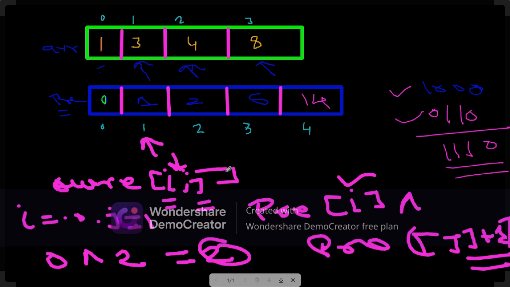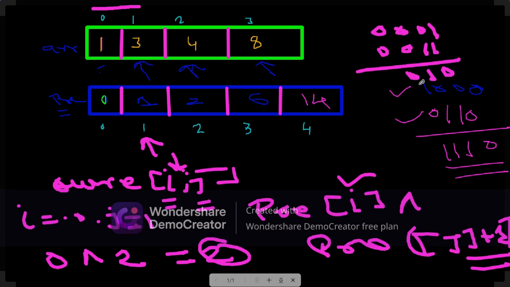You can confirm as well. Let's say this is our original array, right? If we do the XOR of 1 and 3 manually, this should give us 2, right? So we can check it. 0, 0, 0, 1 and 0, 0, 1, 1, right? So this would be 0, this would be 1, 0, 0. So this is 2 only, so we can confirm it. So this would be our approach, and similarly we will traverse through all the queries and store the answers in an answer array.